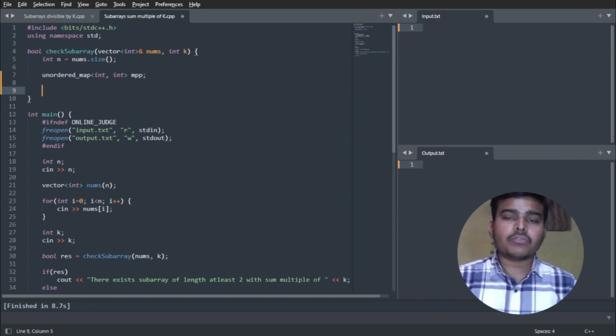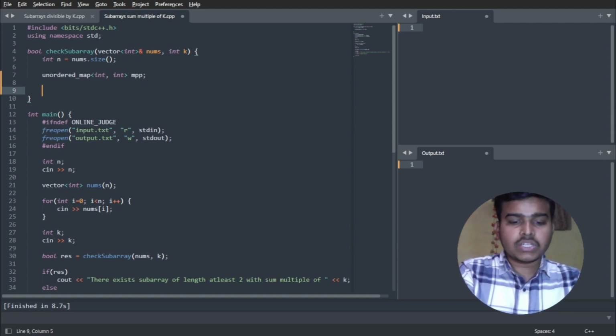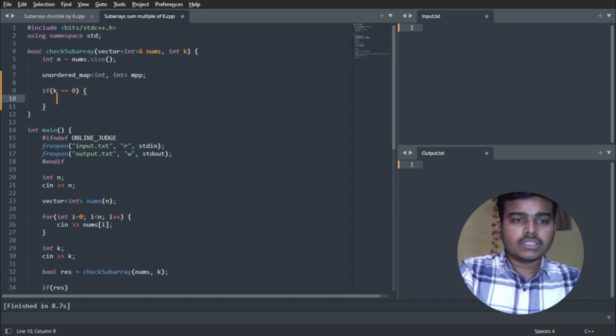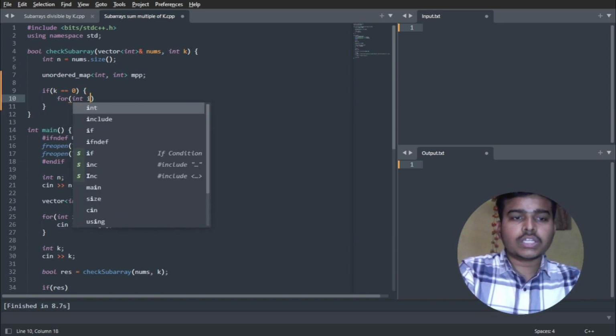And also we have to keep one thing in mind explicitly, that a subarray of only one index, or one length, can also have the sum 0. That can happen, but we want a length of 2 or more, meaning at least 2 elements should be there for that subarray. We will have to check for at least two zeros, meaning adjacent zeros. So for that I will put a condition here, that if this k value is equal to 0, in that case I will run a loop in order to check for two adjacent zeros.